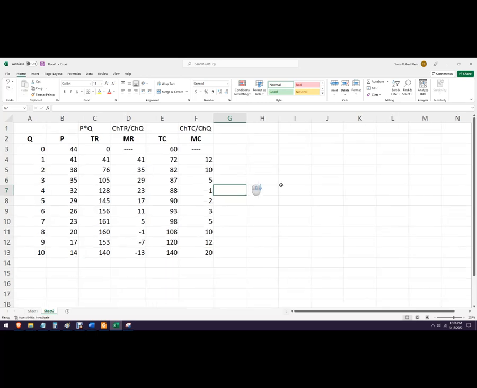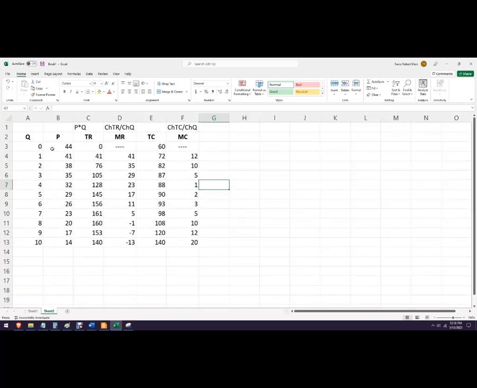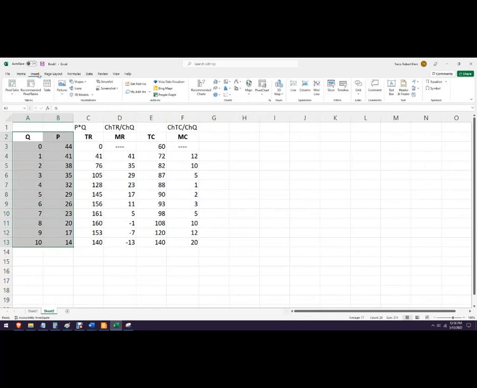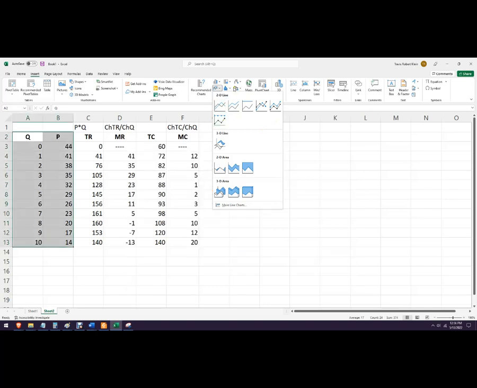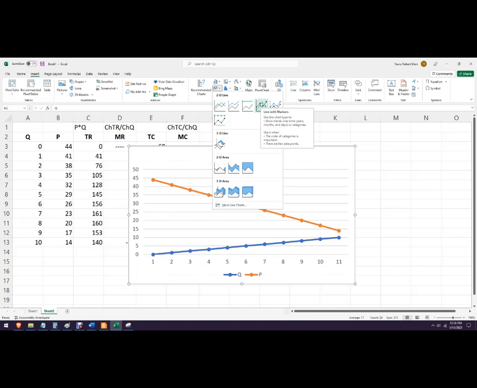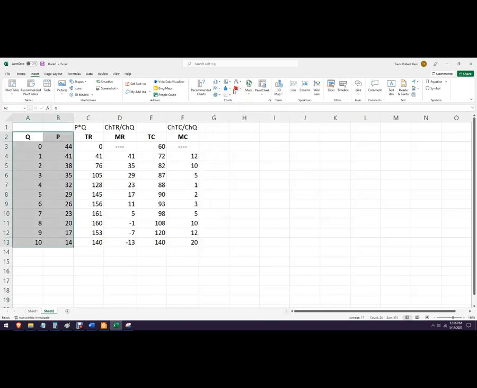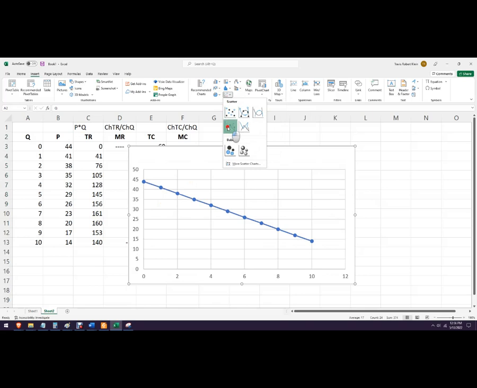Okay, and I want to draw a graph. So let's take this and this. We're going to go to Insert, and you can choose kind of whatever one you want there. Actually, I like the scatter plot one. Where is that one at? I was doing it earlier. I don't see it. Oh, because it's under chart.